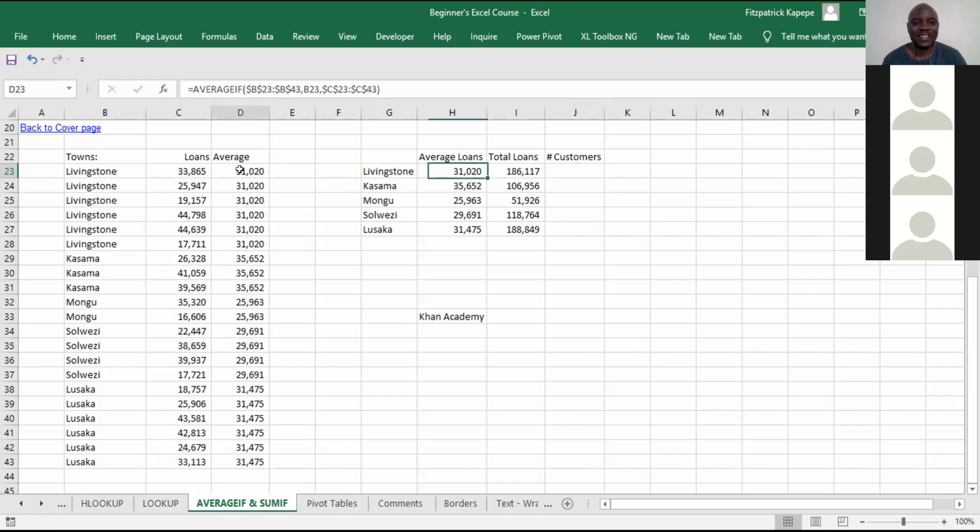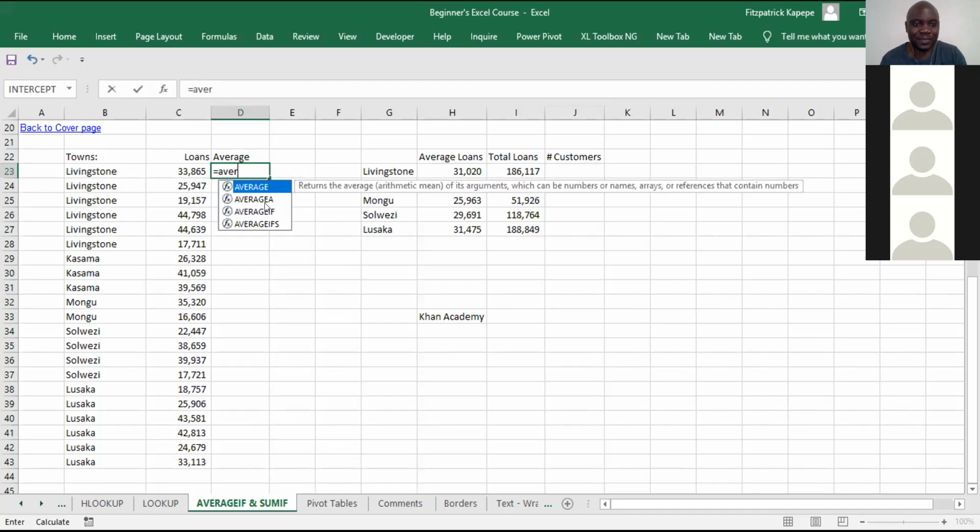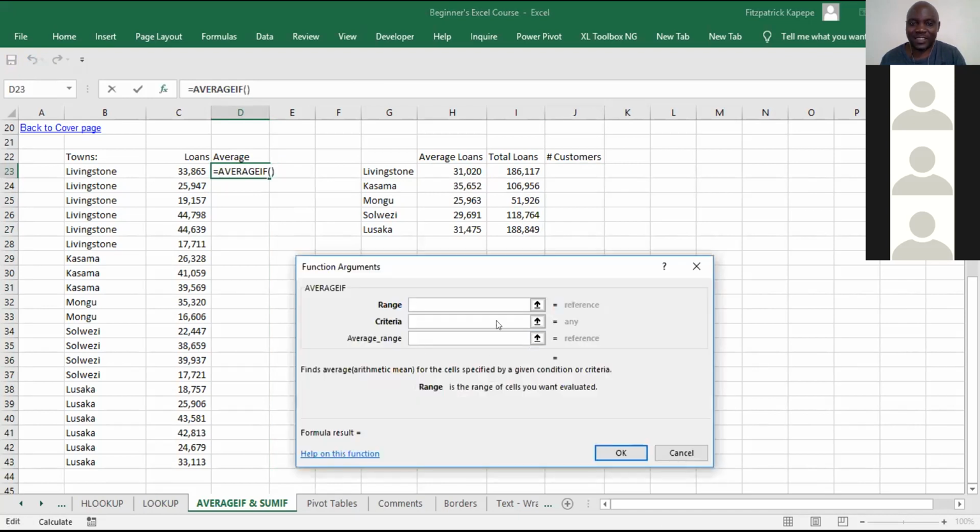Yeah, I can. I'll start from here. Let me just delete that. So what we want to know is the average loans per customer that we are giving as Atlas Mara. So say equals AVERAGEIF. Control A, you have this.